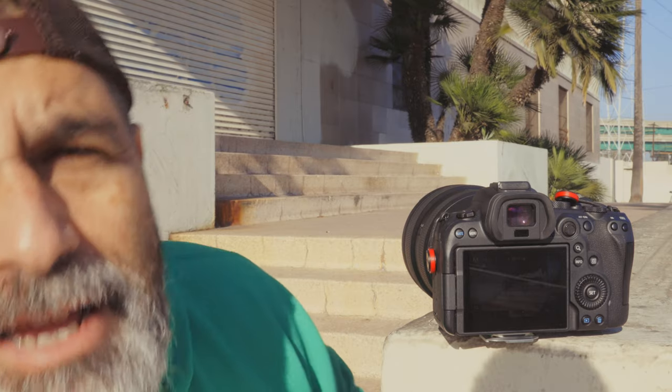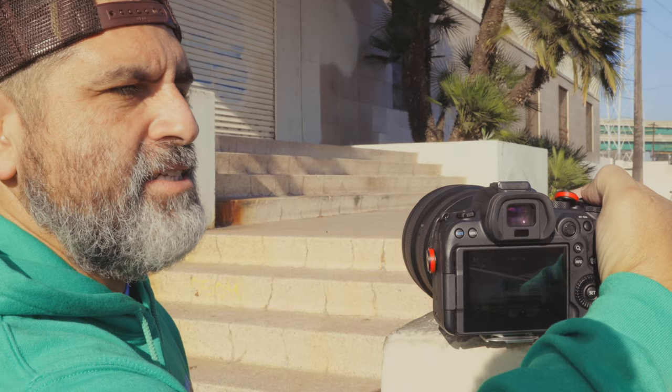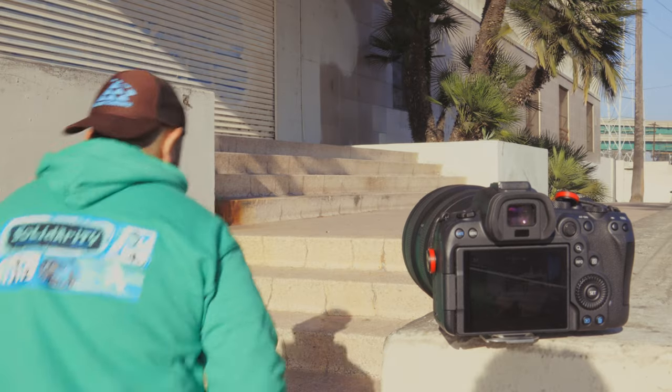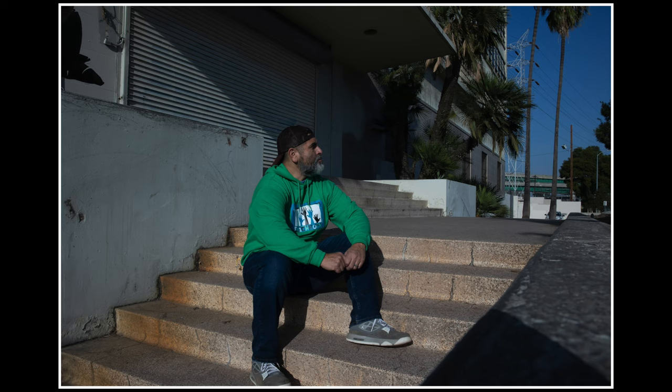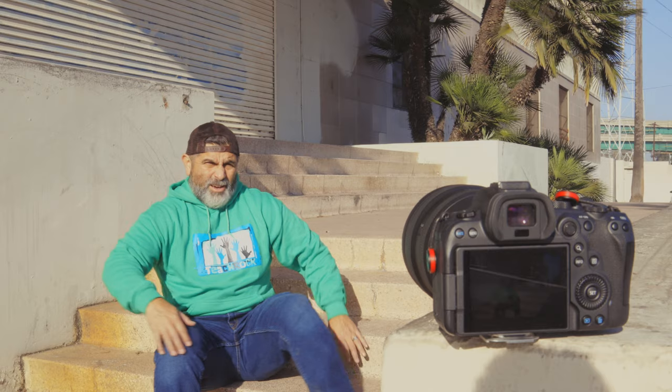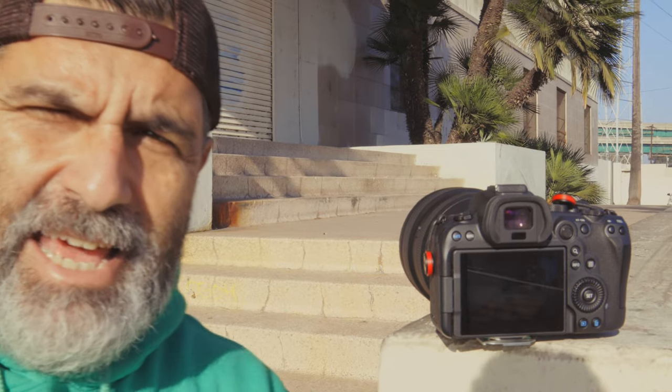So I have a 10 second timer on here, and I'm at 1/250th of a second, f11, at, I believe, ISO 250. So I have a 10 second timer. Here we go. All right, shot is off. Now we're gonna cross the street and we're going to get a second shot of the building glass here.